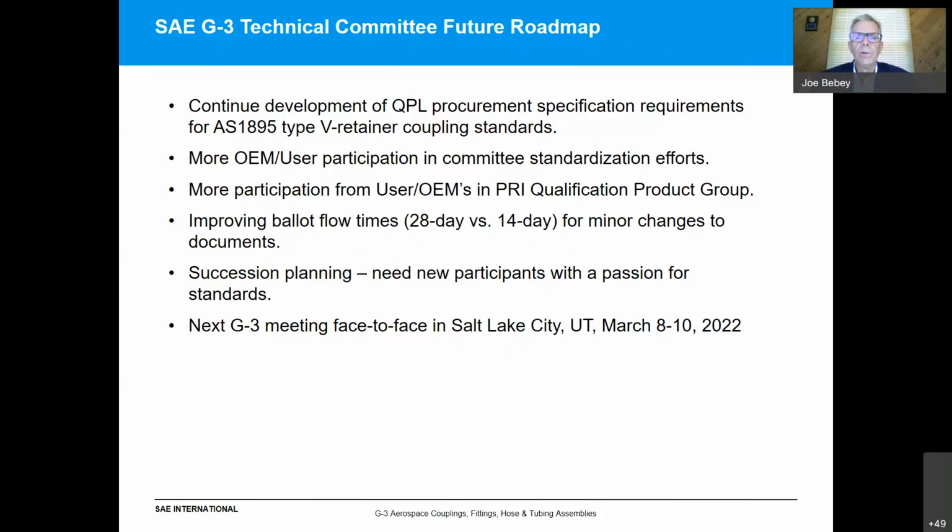One struggle we have is with qualification activity, where we receive reports from suppliers, and we have a limited number of folks from the users and the OEMs that review this data. And we always struggle to complete the projects on time. Right now our backlog is pretty low, but we were really in trouble for a long time trying to find time to review this data from suppliers and resolve issues. There have been some pilot projects ongoing. We have not done this yet, but I would like to see us try and shorten some of our ballot times, where we have very, very minor changes to a part standard, where somehow a wrong dimension got in one of the cells in a table, and everybody is in agreement that it needs to be fixed. It's basically a quick flow to minimize the amount of work, and get the ballots out quicker to help our suppliers and users out.